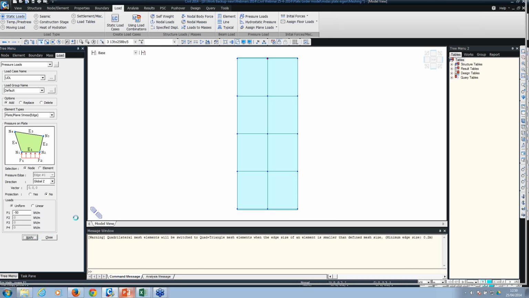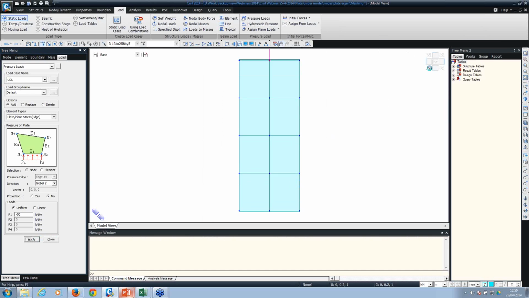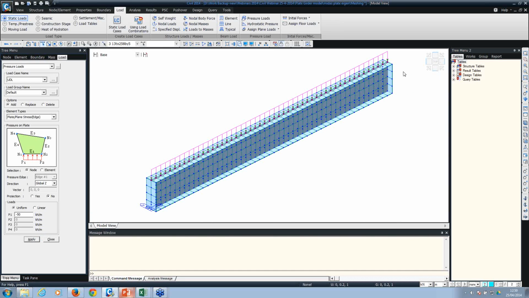So that's applied on the bridge, and the same thing we can do for the RA loading. Minus 50, apply.